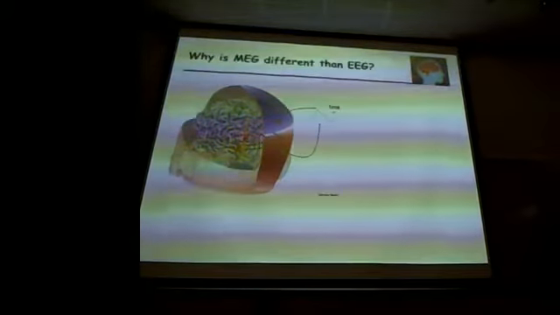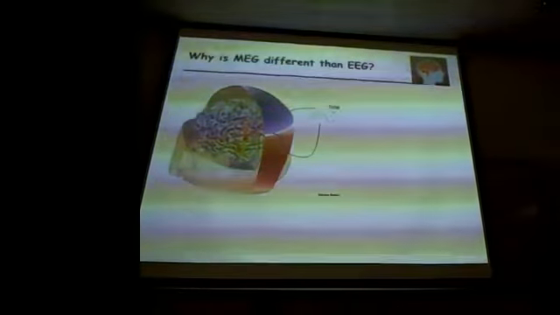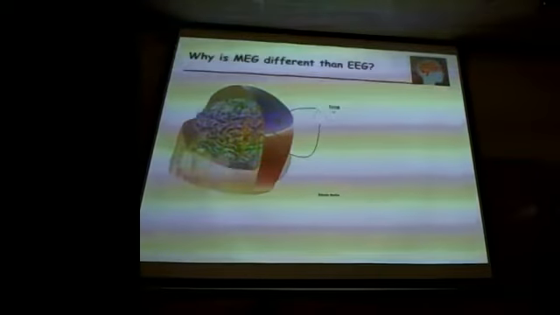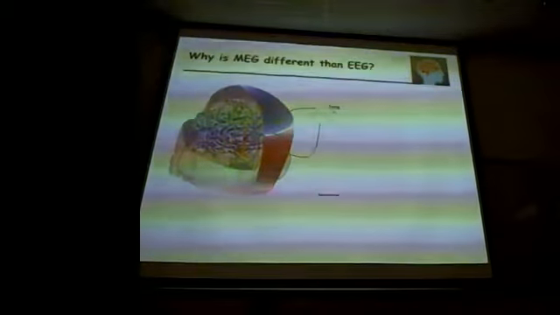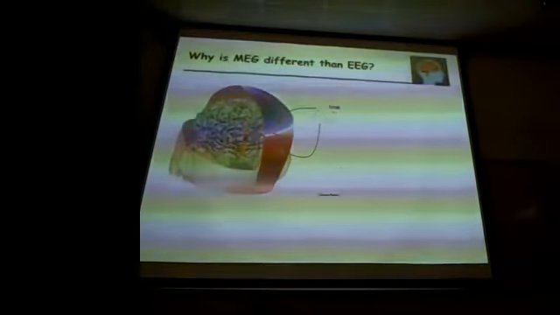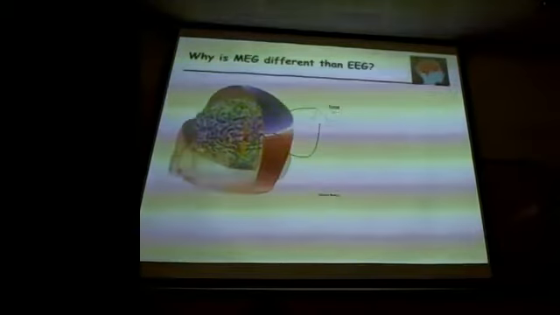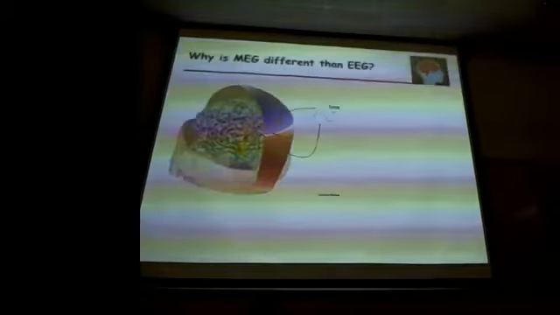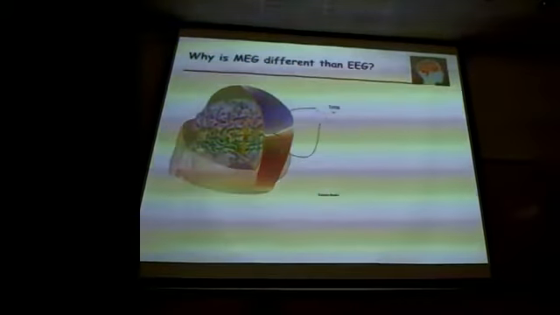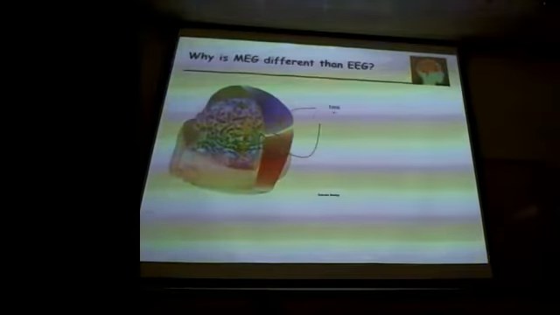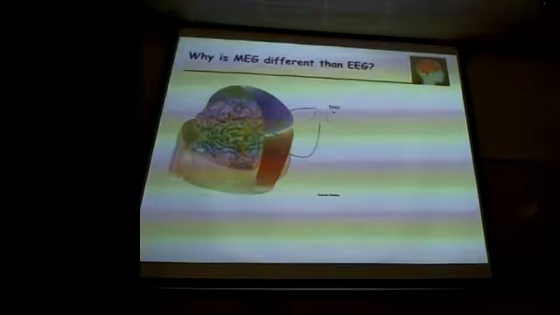And this is really just to depict what EEG suffers from. The problem is that it runs into this barrier, the skull, and so it essentially distorts the EEG signals. So you lose some spatial information as the signal goes from inside the head to outside the head with EEG, whereas magnetic fields just aren't distorted the same way by the skull. And that is the primary difference between MEG and EEG.